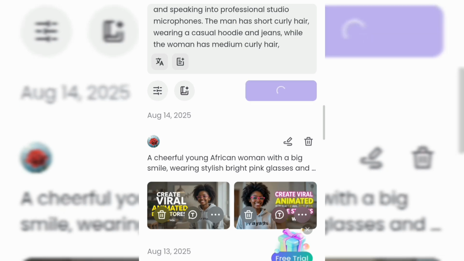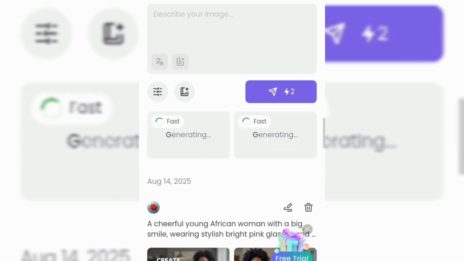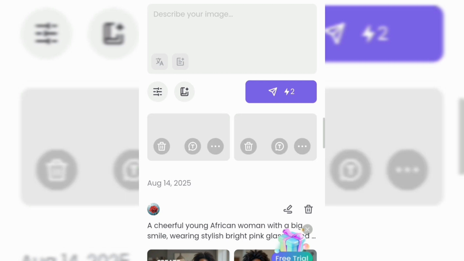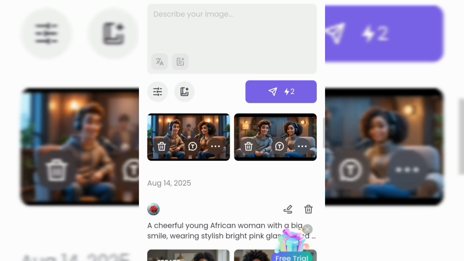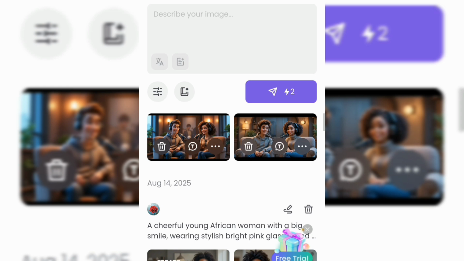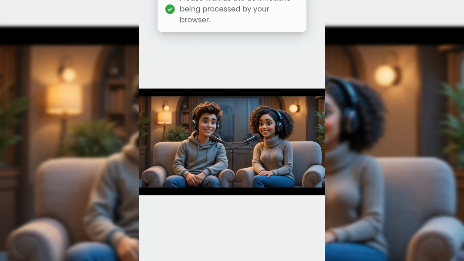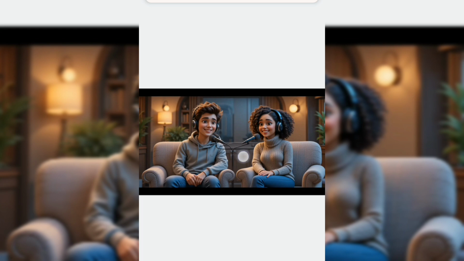After that, you need to choose the aspect ratio and click on generate, and AI will go ahead and create two stunning images for you. As you can see, these are two podcast images, and you need to choose one of them. As for me, I'm going with the second one. Click on the three dots and click on download. As you can see, the two images are good. I just chose the one that was good for me, but as for you, you can choose the one you want. Okay, let's go to the next step.